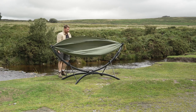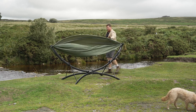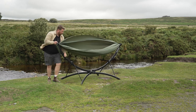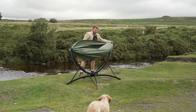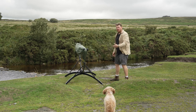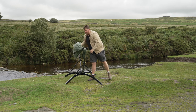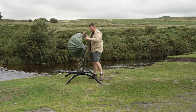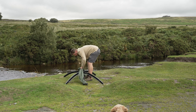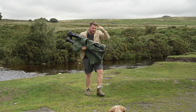Obviously it's not the perfect day to use something like this but we are used to it in England. Even if you do this it's still very sturdy - there's actually a lot of wind pushing into it now. As I was explaining earlier, if you move it towards the wind it'll be a lot less affected, so it's best to use it like this with the wind going along it rather than trying to push it over. You can use it just next to the river, which is lovely. If the weather turns and starts to rain, you just drop the two pins just like that, leave the hammock in it, and there's a little handle so you can carry it anywhere very easily.